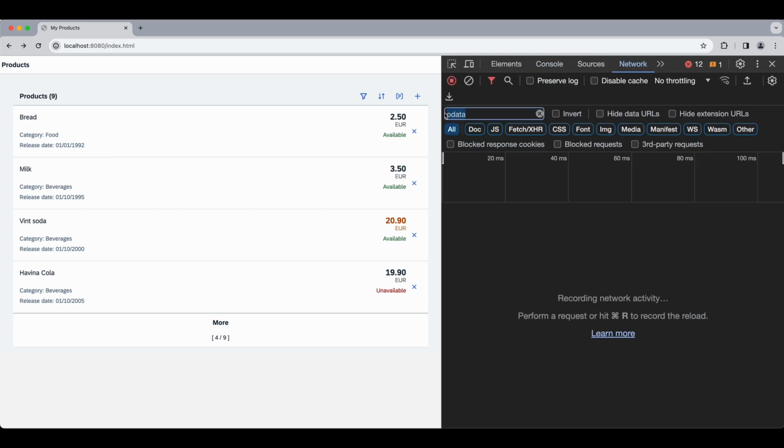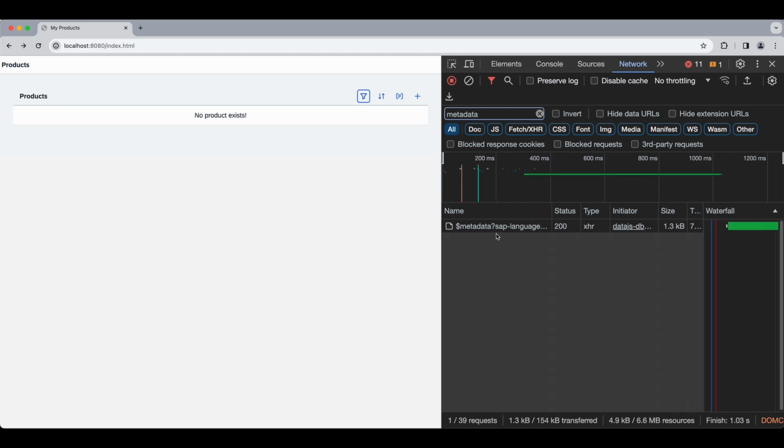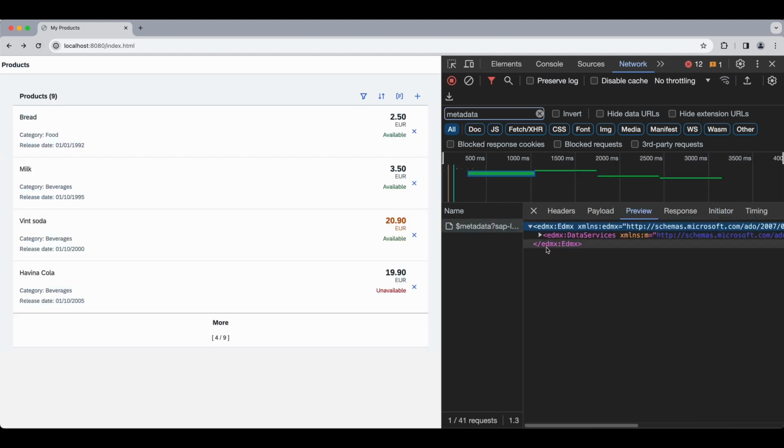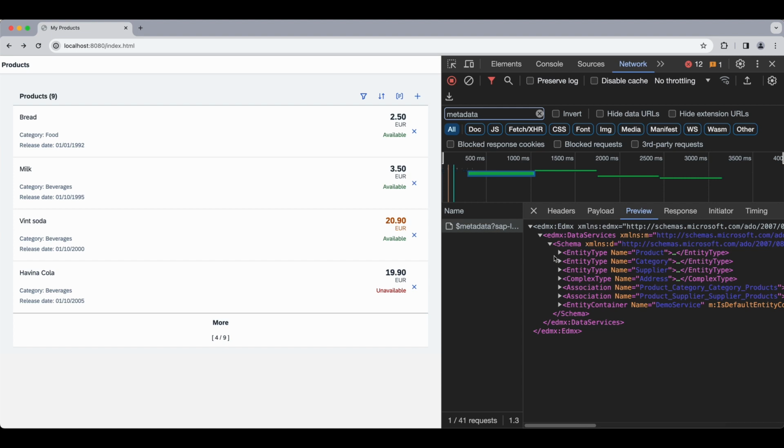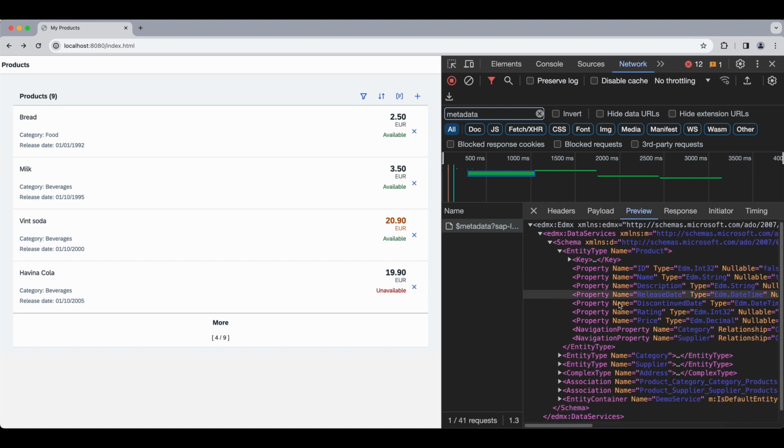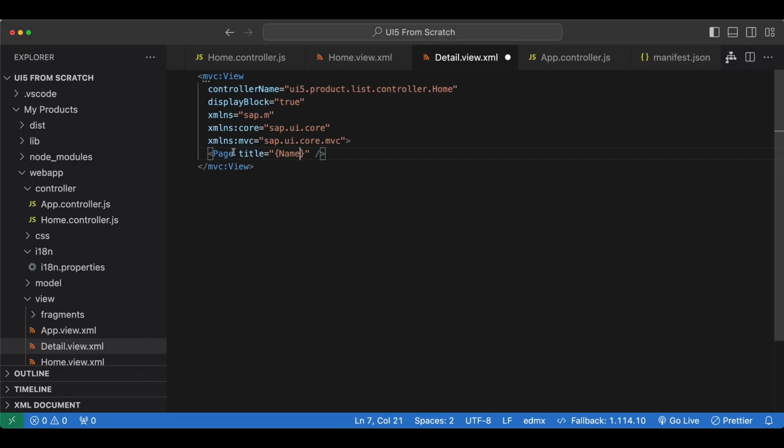Let's check our metadata and find the product entity. Then we will set this name attribute as our page title. Let's also give our page an ID. Let's say ID detail page.